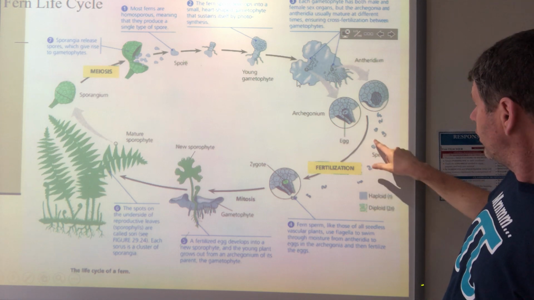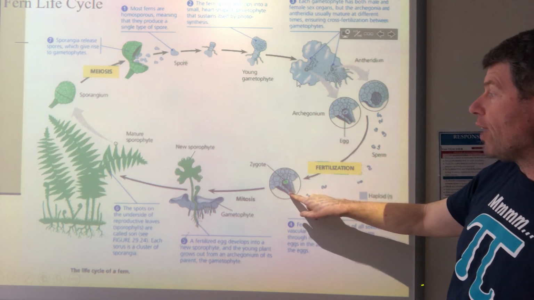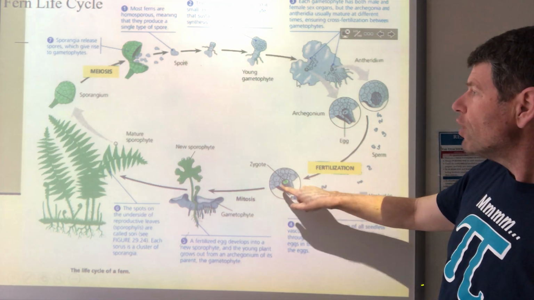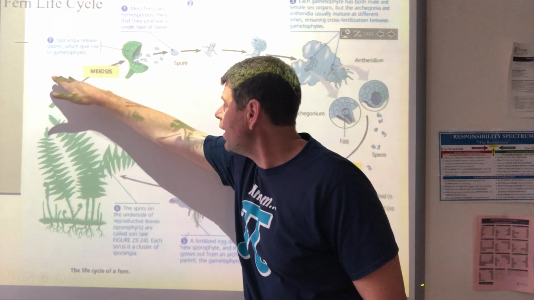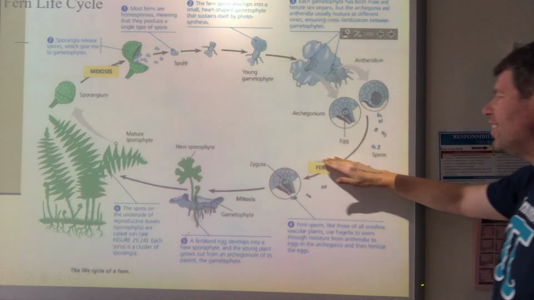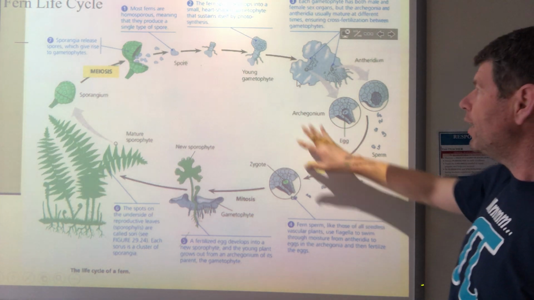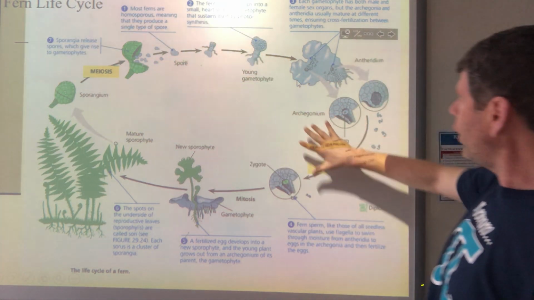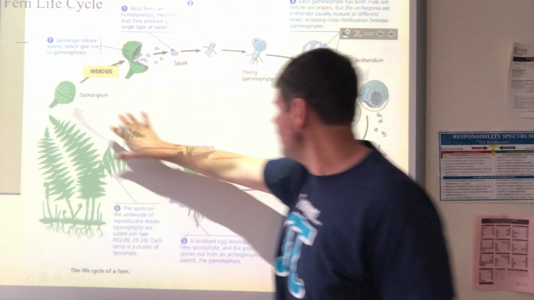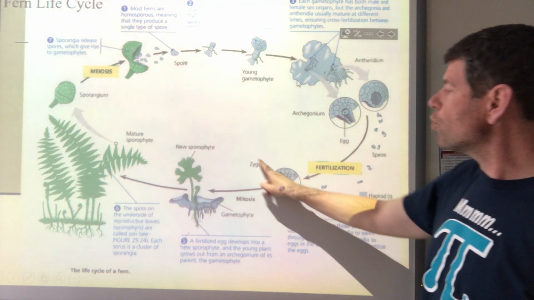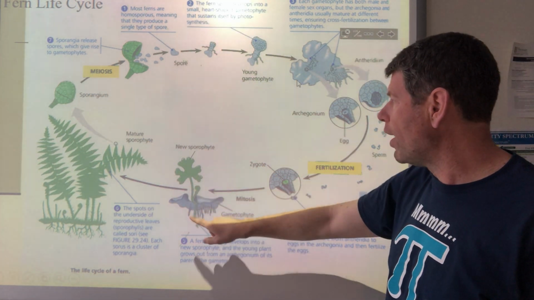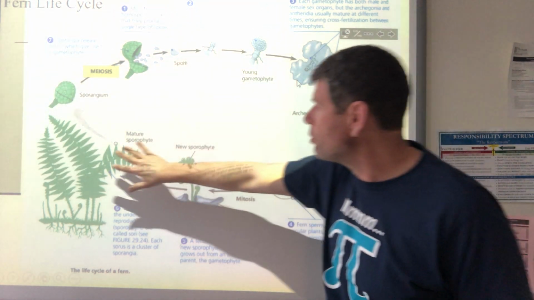And then they can combine to form our zygote. So now we're diploid. So we would kind of be cutting it in half, right? Kind of at a diagonal downward cutting in half here, between this side all being haploid and this side all being diploid. Notice the zygote goes through mitosis right away to create the beginnings of the mature plant.